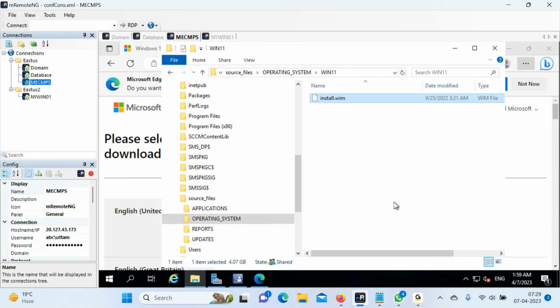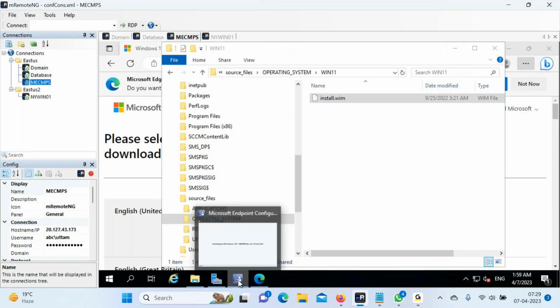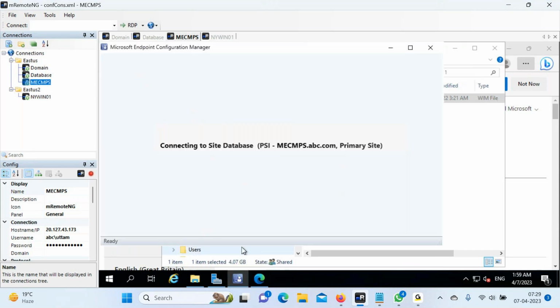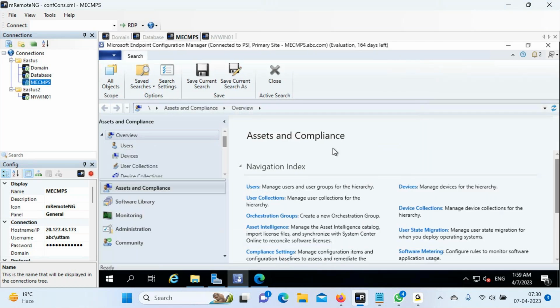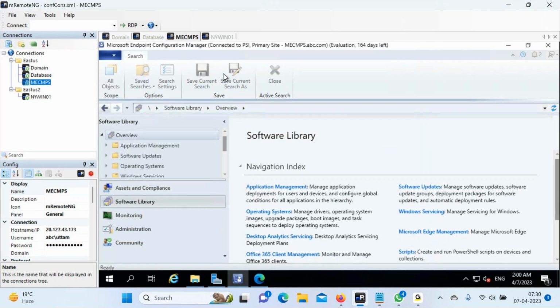Okay, now you need to go to SCCM console. So here you have to go to software library, and then you need to go to operating system folder, expand that folder.